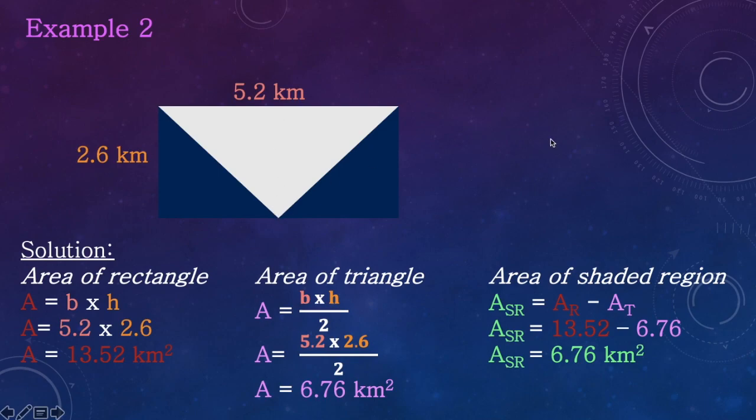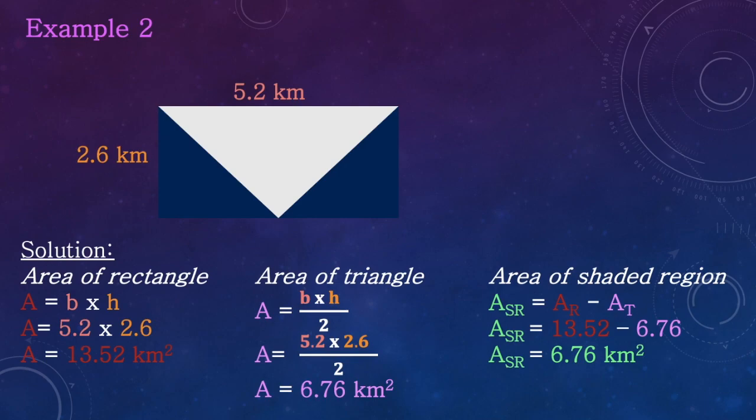All right, so these are going to be your general steps. You're always going to start with the area of your larger shape, usually a rectangle. Next year you'll be looking at circles. But you always start with the larger shape, and then you move on to the smaller shape and then cut it out. So that's going to be for 95 to 99% of your problems.